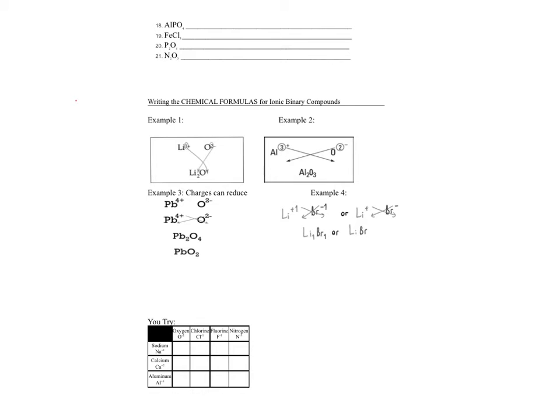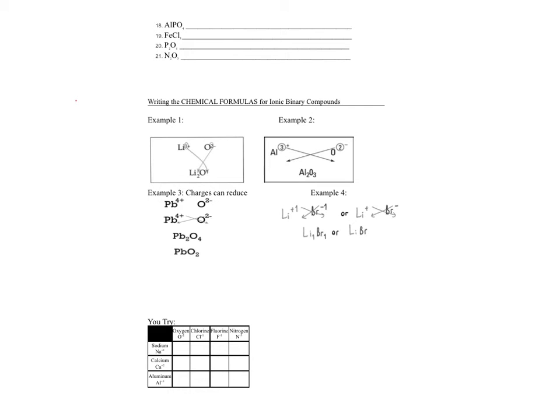If we take a look right now at your example right here, we're going to make compounds together. We're going to do binary compounds, meaning that two come together. Binary, bi meaning two. They come together. We need a positive charge and a negative charge to make it ionic. So if we take lithium, which has a plus 1, it's that 1A group over there. We know that it's got a plus 1 charge.